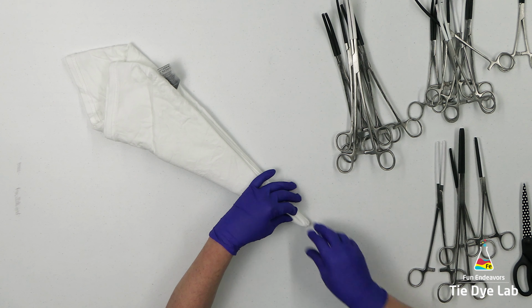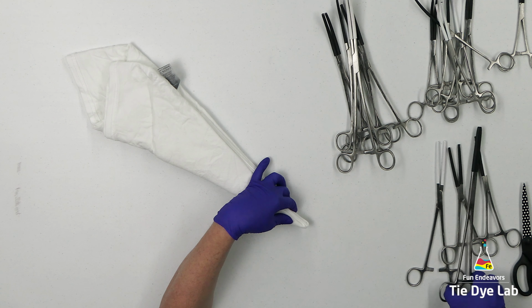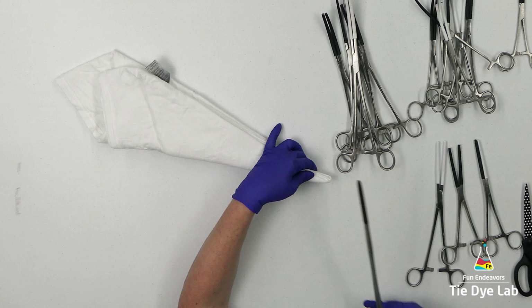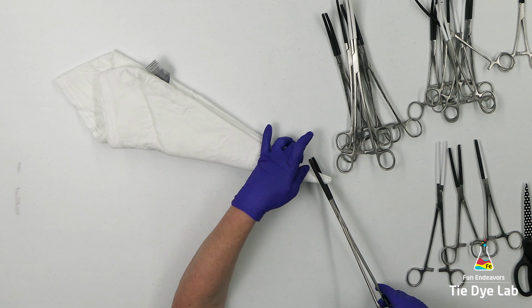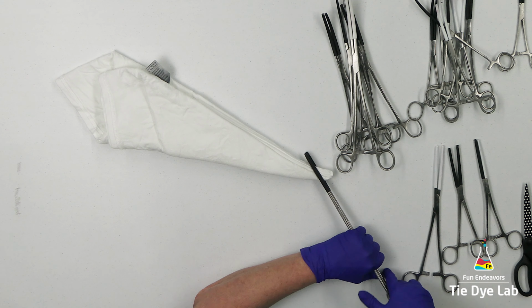It does a couple of things. It does protect the fabric from the teeth of the hemostats damaging it, and it also helps give a better and tighter grip on the shirt and makes the hemostats a little easier to clean after I'm finished using them.